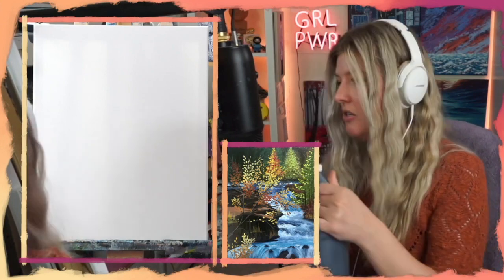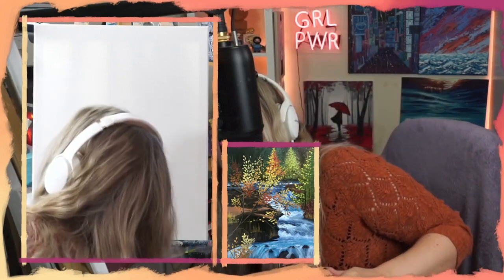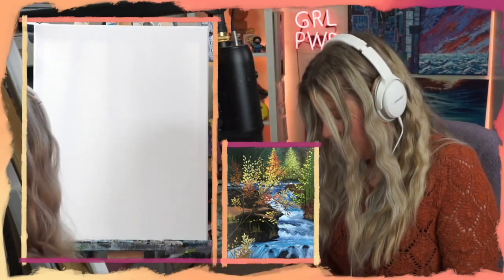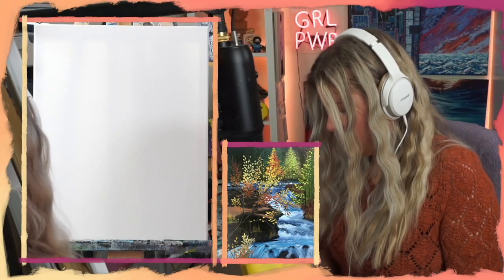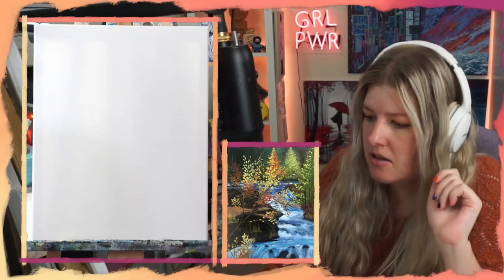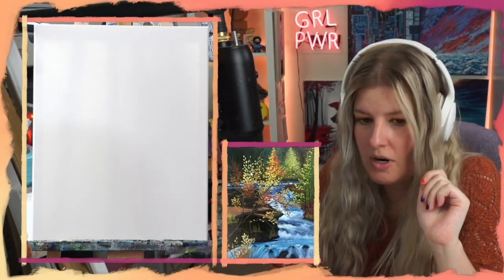Take as much time as you need. If you feel like you only want to paint half of this tonight, that's always fine. There's no harm in taking a break here and there, but I will be going straight through it in the next 2.5 hours. What I'll be starting with is kind of the top area, right in here.